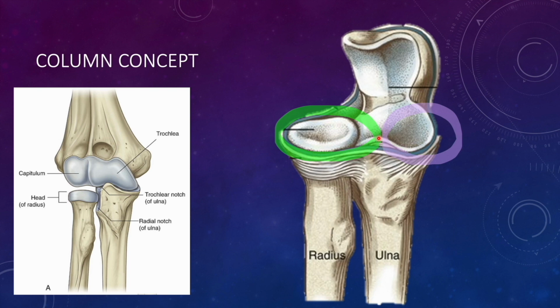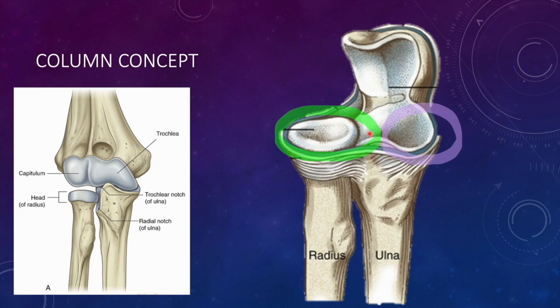So the fulcrum of instability in elbow joint lies at the tip of the coronoid and at the junction of the anterolateral facet and the anteromedial facet of the coronoid. So we have to secure at least one column on either side of the fulcrum to keep the elbow joint stable. Therefore, if there is injury on the lateral side of the fulcrum, that means there is injury to the lateral column and there is injury to the middle column, that is the anterolateral facet, then we need not necessarily fix the anterolateral facet. We just need to fix the radial head.